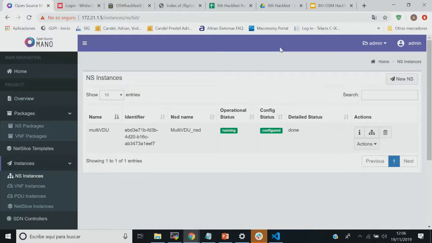Yes, because it's saying something. You have to insert the name of the connection point that you created previously. This one? No, in this case it's VNF data. Okay, data. Yes, that's it.